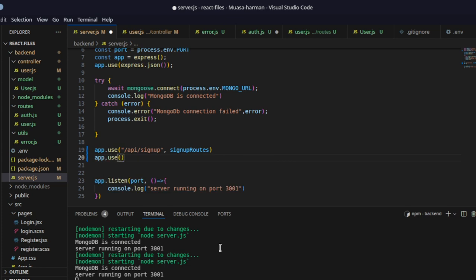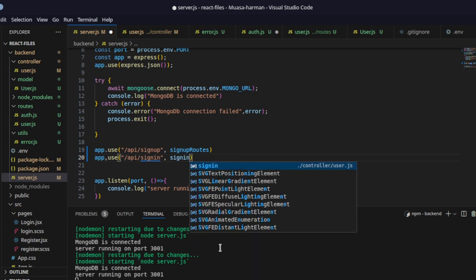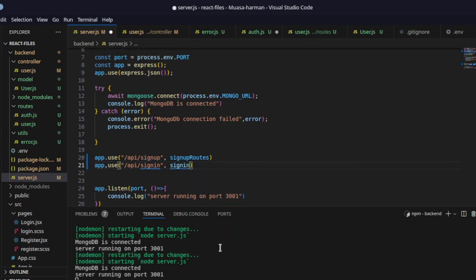Middleware, remember it's a middleware. So we're going to have API sign in. Then we have the sign in route.